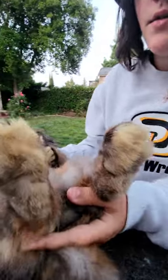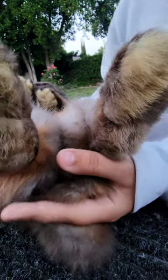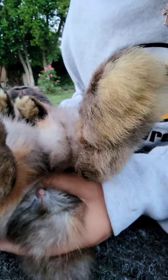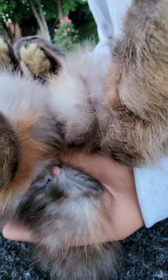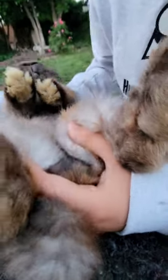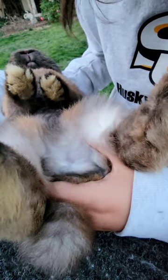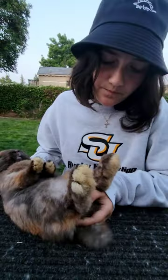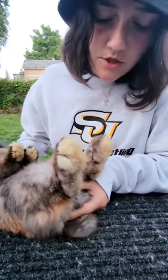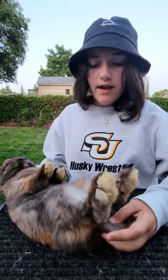Then you have to check the sex of the rabbit. I take my middle finger and my pointer finger and almost pinch the tail, pull it down, then use my thumb to uncover the fur. You pull the tail down with one hand and push down and pull with your thumb in opposite directions. He's a buck, so you check to see if his testicles have descended — there's one, and there's the second one. You're also checking for vent disease, hutch burn, split penis, or undescended testicles. If they haven't descended yet, you say so; if they have, you confirm that too.